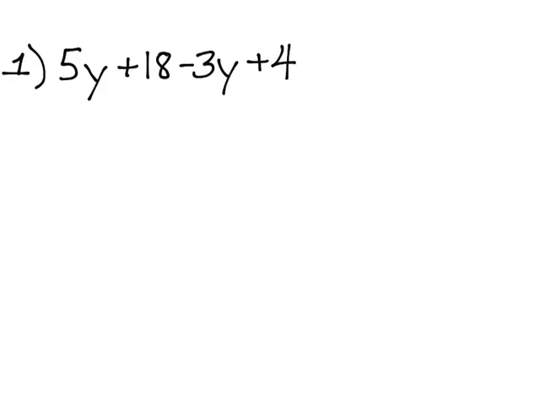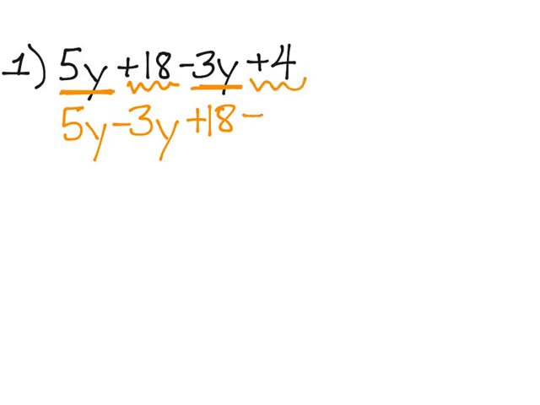So let's look at our first problem. We want to use some properties. Right now, we have talked about combining like terms, but how can we do that and why? Well, our properties explain it. If we want to look here, we would want to get our like terms together. So we would write 5y minus 3y, and then our other like terms, our positive 18, so plus 18, and the positive 4. We want to look from our first step to the second step.